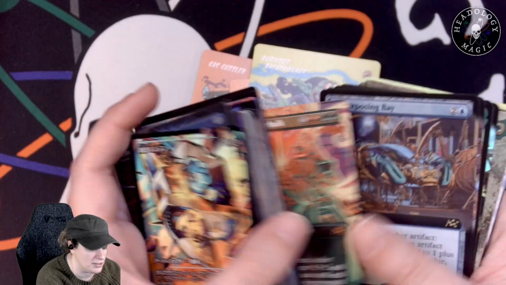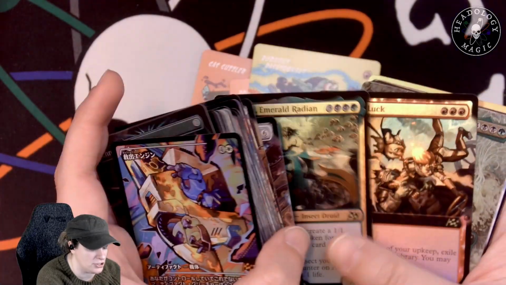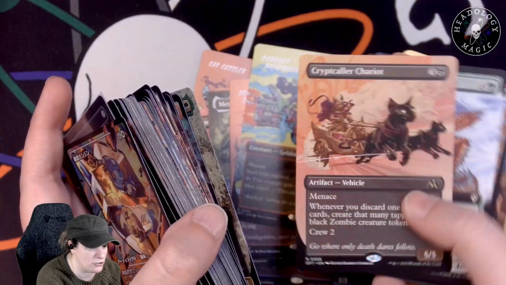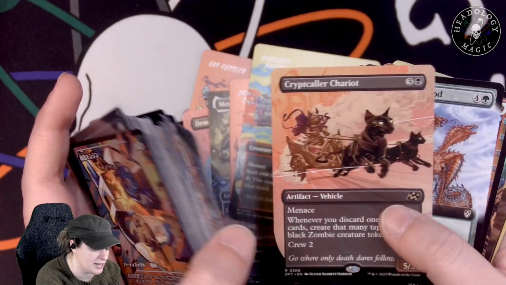Pyrowood Gearhulk Suite. Repurposing Bay extended art is cool. Aetherflux Conduit from the thing. Achik, foil Count on Luck extended. Achik again, Crypt Collared Chariot, the alternate art. I think I just want a foil of that. The kitties are so perfect, and I have Black Cat myself, so.